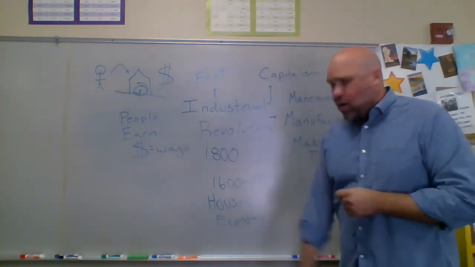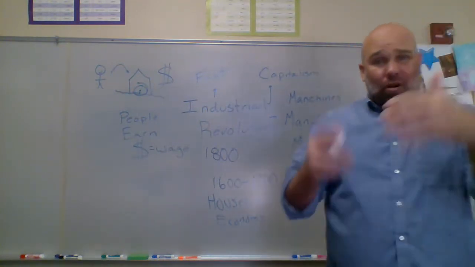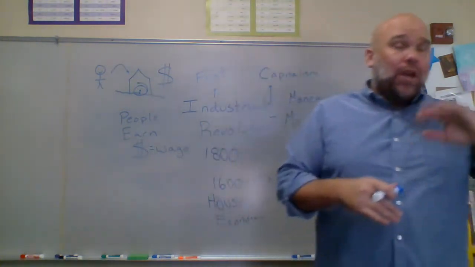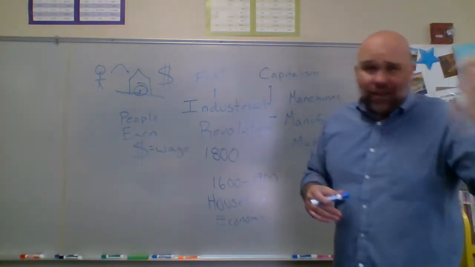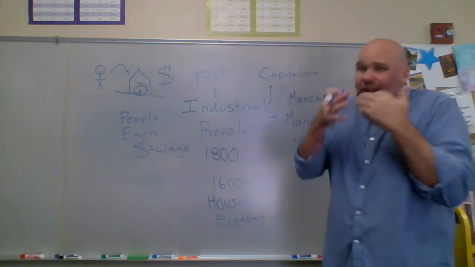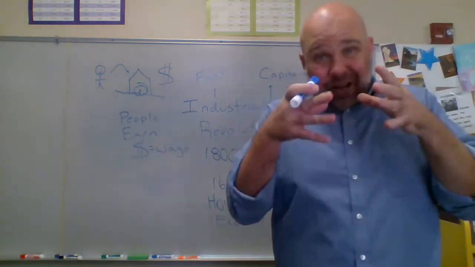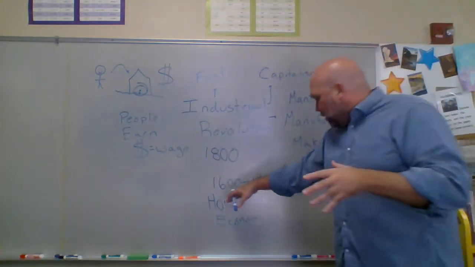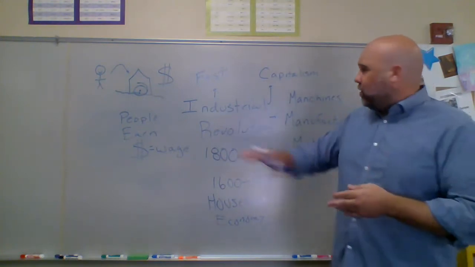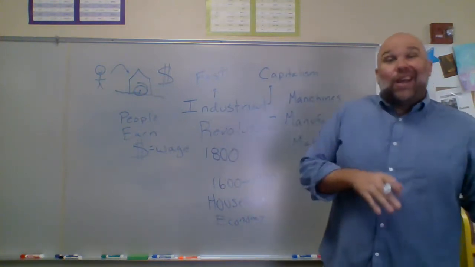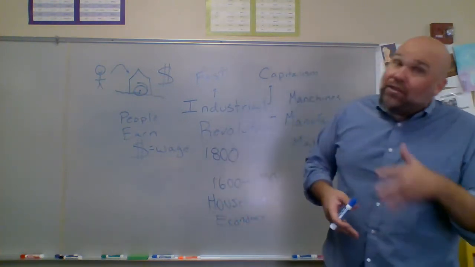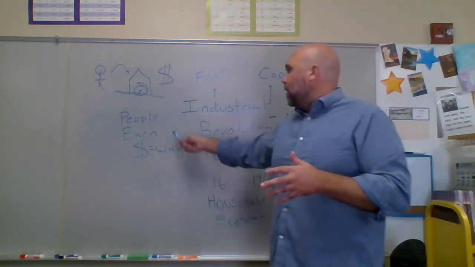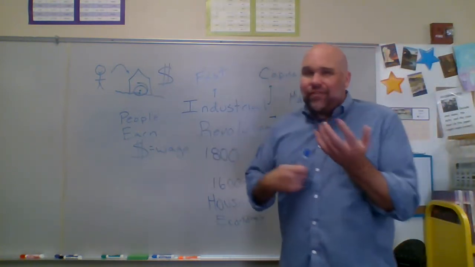Before, you would be at home. You would probably be in agriculture, a small farmer. You would make everything at home. A little bit you would take to market and try to make a little bit of money, but you would just be independent, self-sufficient on your one farm in this household economy. All of a sudden, factories start to pop up because of the Industrial Revolution. Cities start to come up because our populations are going up. And people start to work in these factories making money.